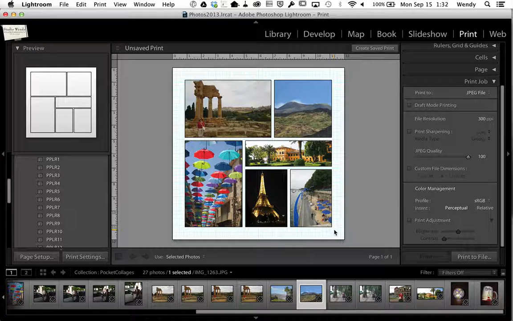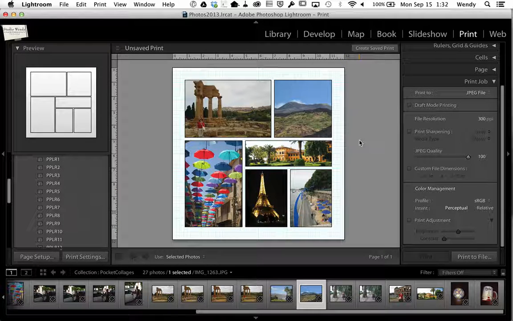The first one is to just export your page right like this, and it will have a white background to it. And then what we do in Photoshop is clip this to our overlay layer to get rid of that white background. Another option is to print this page to a PDF.